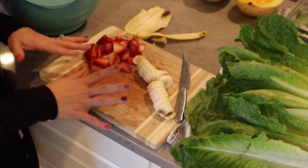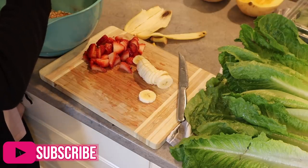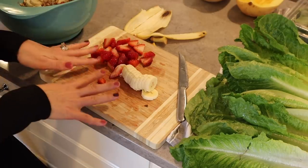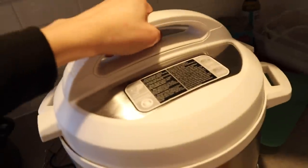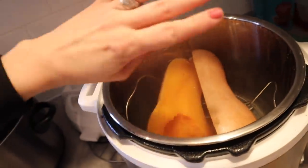We're going to take half of these strawberries and half of this banana and just add it in here — the rest we're saving for the top. Taking a quick break from the oatmeal, I have some chicken fingers to make that also go on 375. Before I mix the wet ingredients I'm going to get the chicken ready. I completely forgot about my butternut squash — it's been about 10 minutes since the timer went off, so I did a quick release. It's very well cooked but that's fine because we're just going to mash it up.